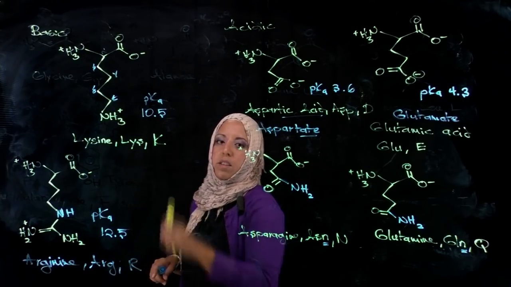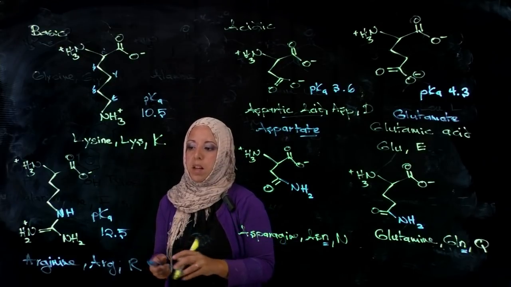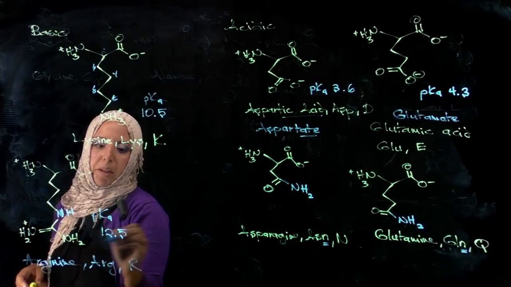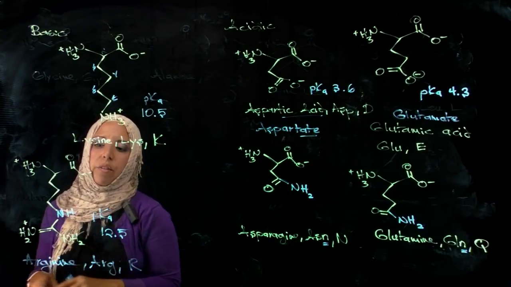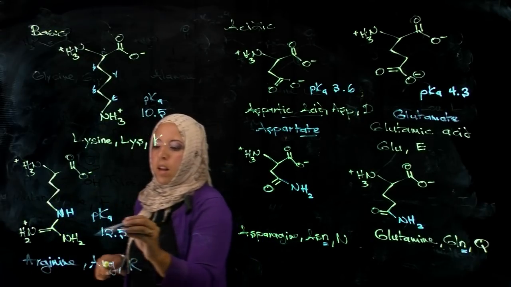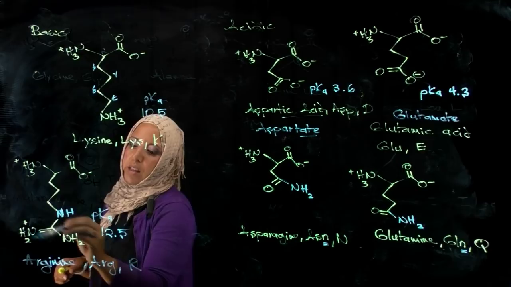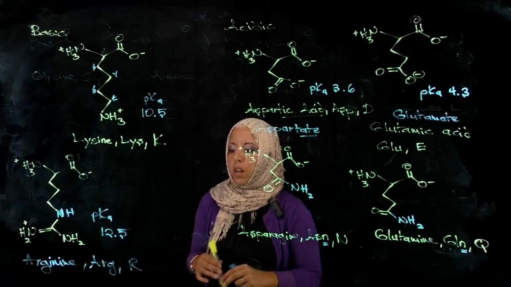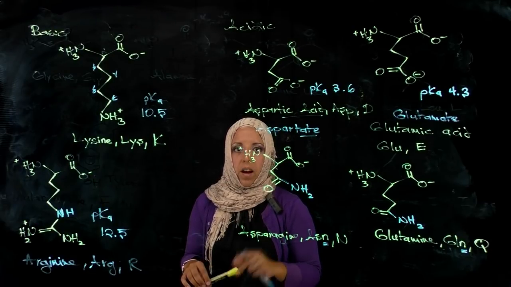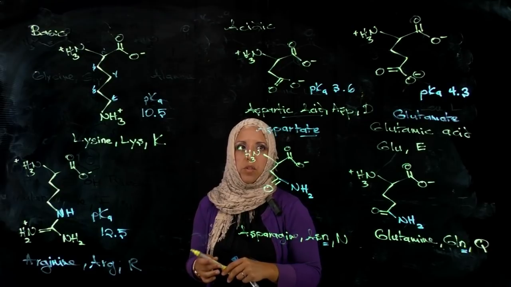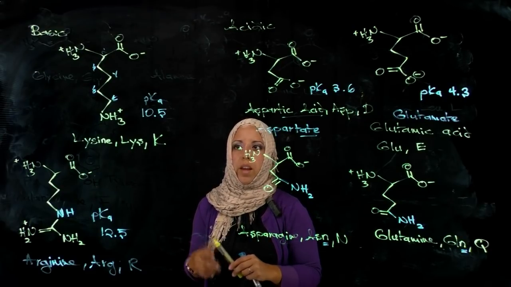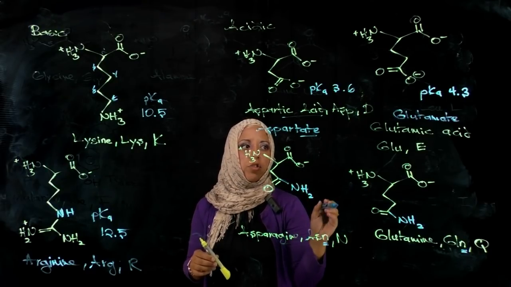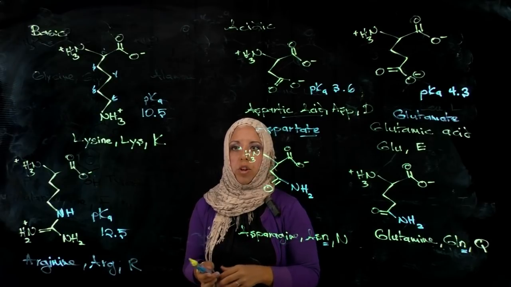Both arginine and lysine have the same number of carbon atoms, but they're different. And if you think, this has more nitrogen atoms, right, which makes its pKa much higher than that of lysine as well. And we call this group really a guanidinium group, right? Okay. Well, I hope that this video was helpful in terms of determining the isoelectric point and in terms of being able to identify the structure of different amino acids and be able to learn all 20.